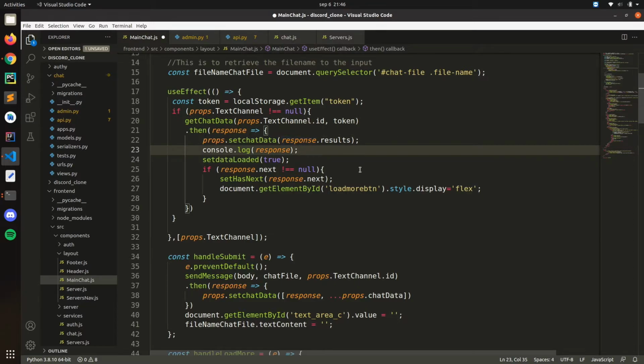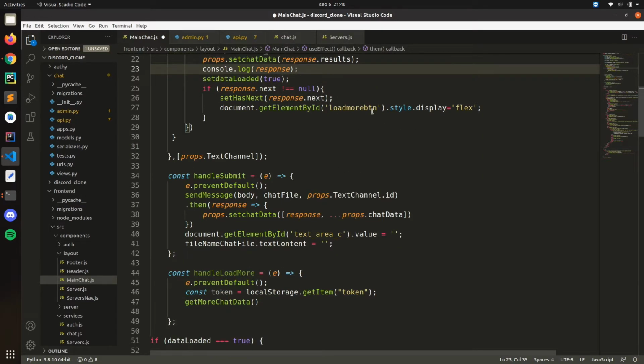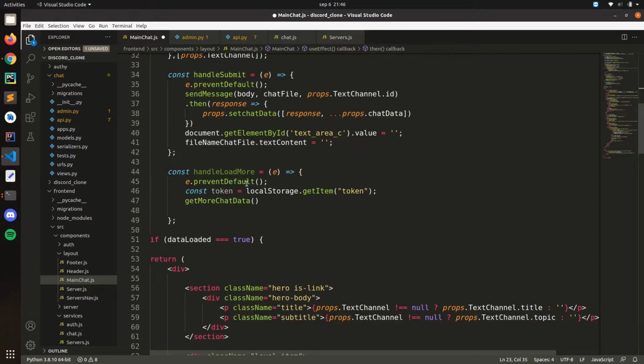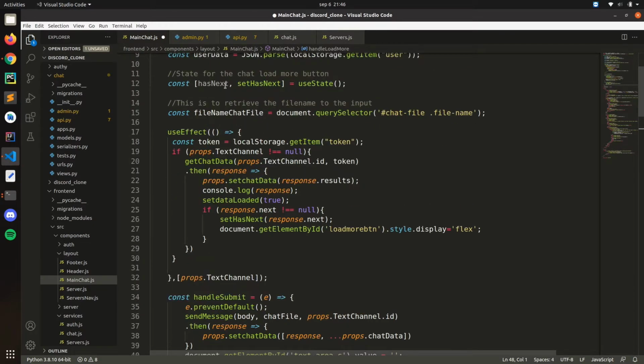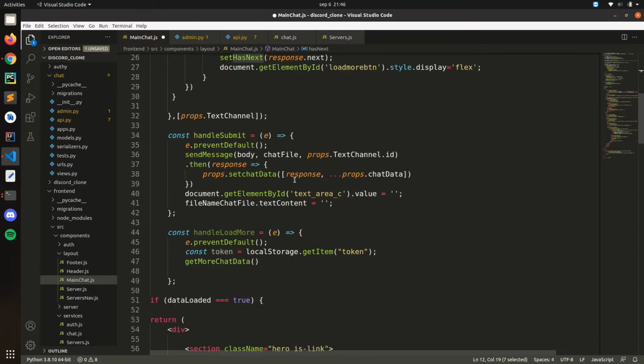Okay, so we got our button. It will show up, but we need to make the button work. So now here in our handle load more, we check for this state, right?